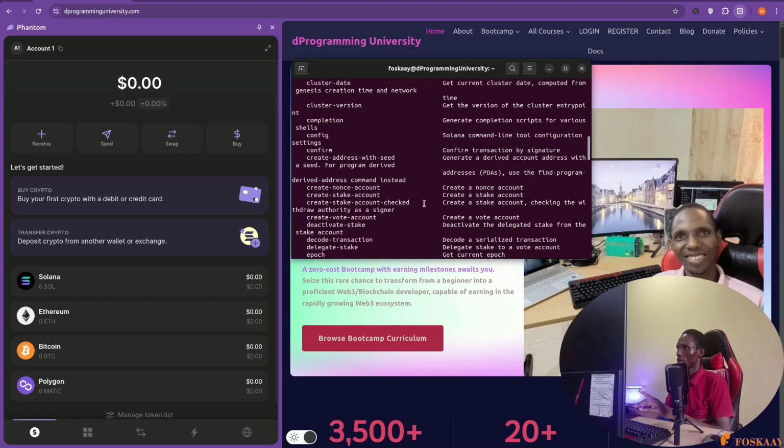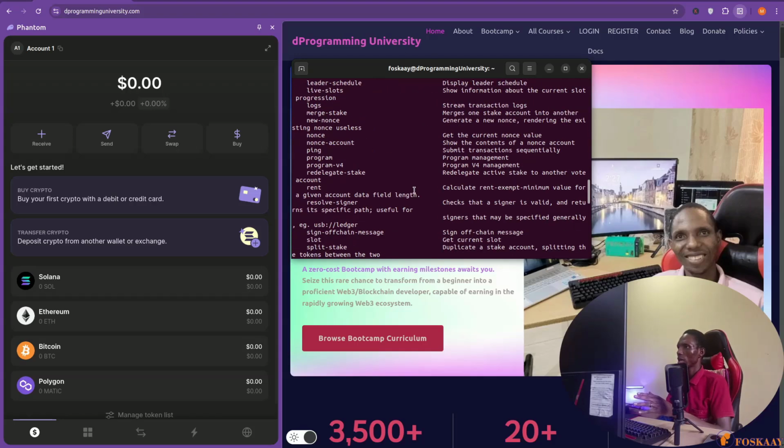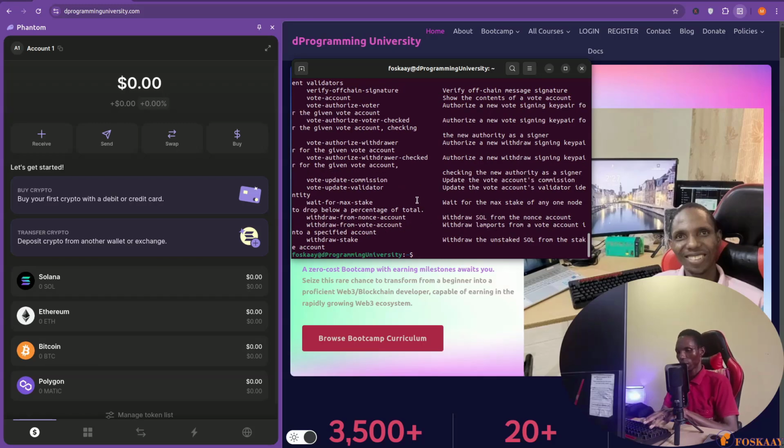Good. So it didn't give us error and it's giving us the version. That's good. So the next thing we want to do is, before we do the transfer, let's check the wallet and probably the balance.